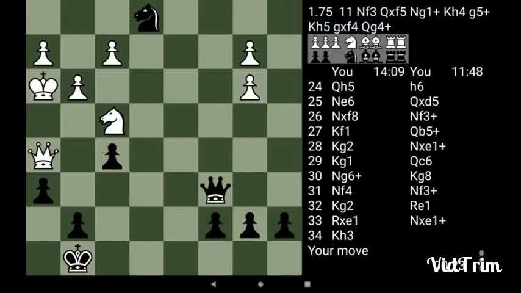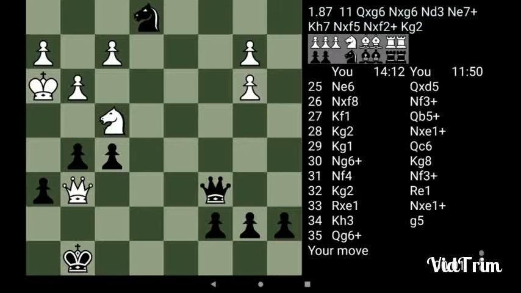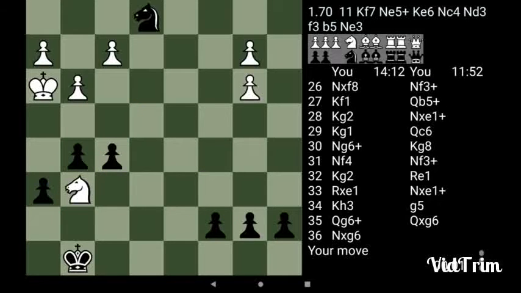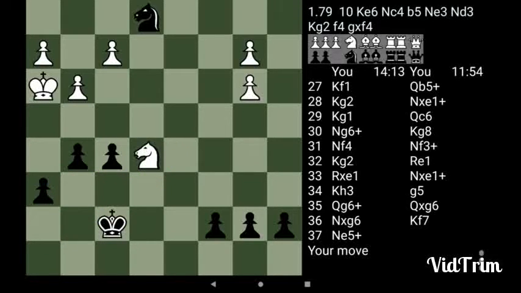What if you hit the knight who's defending g2, right? All right, he goes in like this, and they're forced to trade. He can escape to e5.